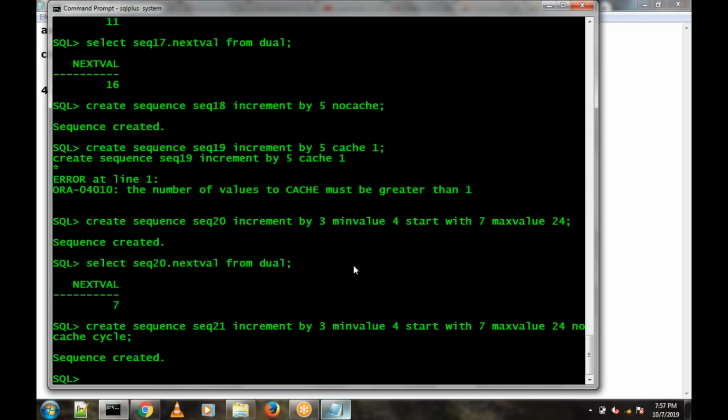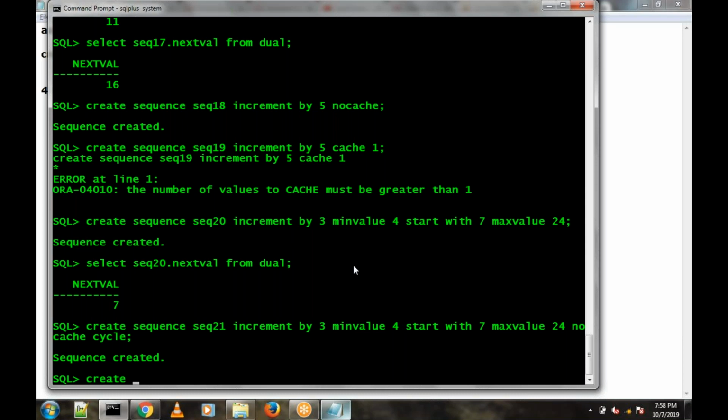Now there is no value inside the cache, correct? What about the 21st value? If you are using the cycle option, then again it will start from the beginning. Got it? And the next 20 values will be generated and put into the same cache. That is the use of cache and cycle.